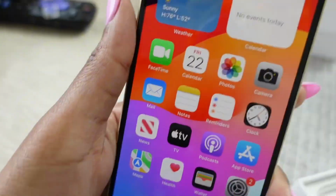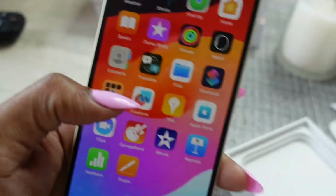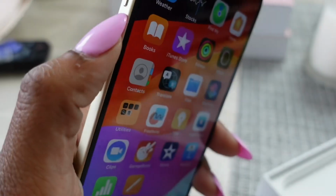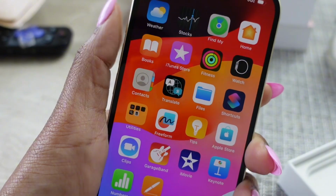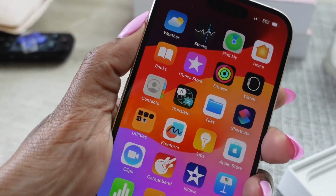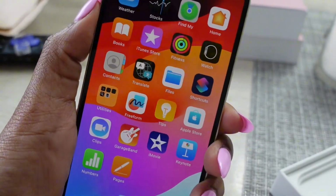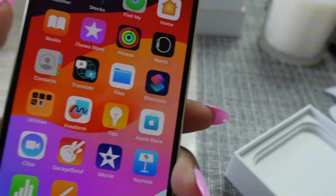I know they mention something about this side button right here. Here, let me turn it around. Okay, so I don't really know what all you can do with this phone yet, but I guess this side button you can customize to be whatever you want it to be. Let me see if I hold it. Oh, I'm a clown, I didn't lock the phone. Hold on. I don't know if, oh no, I don't have to hold it. Oops, I have to switch it. So switch it down. Okay.